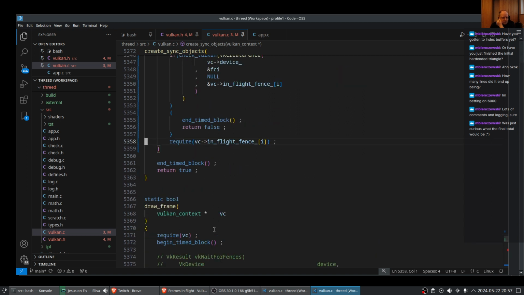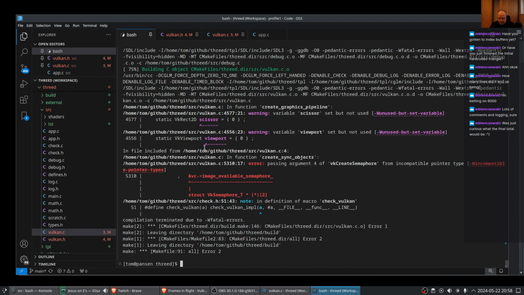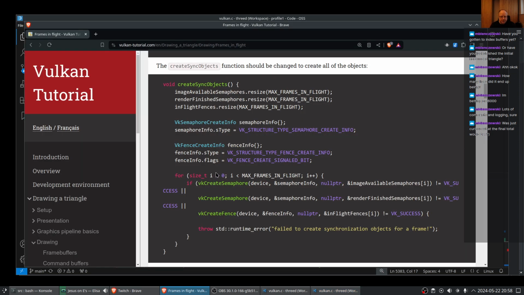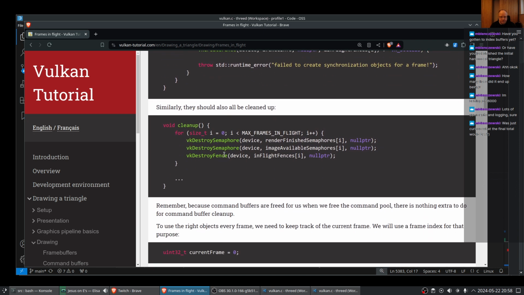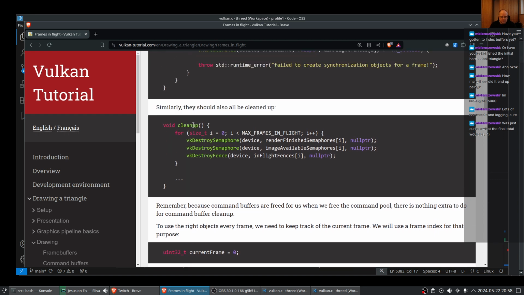Semaphore. Right. Ready. Oh, okay, that's still the next arrow. Gonna do this. Okay, the cleanup we need to change.